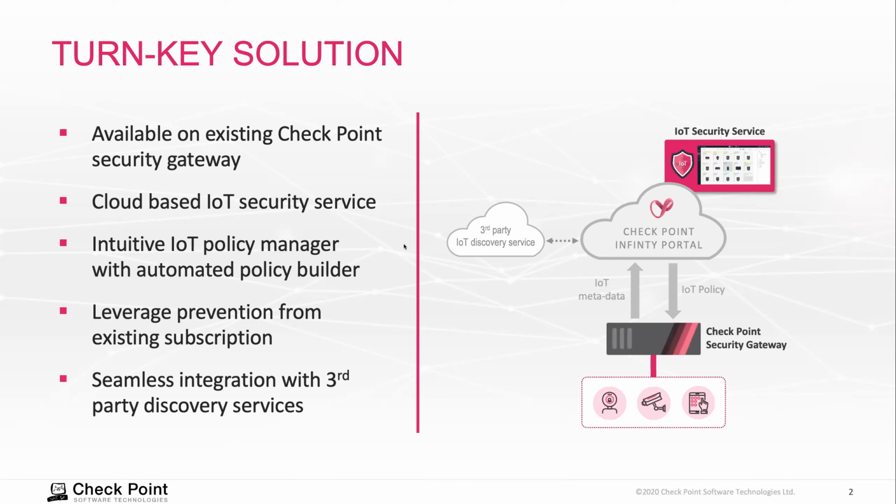The point is we can start making some policies and seamlessly push them down to the gateway and enforce those. We can also involve you if you'd like. I'm going to show you some stuff with playbooks, if you haven't seen that before, which has some automation built around what to do. And if you do have a third-party IoT discovery service, we have an API that we're working with a bunch of vendors on, so that they can import their asset inventory into the Infinity Portal as well.